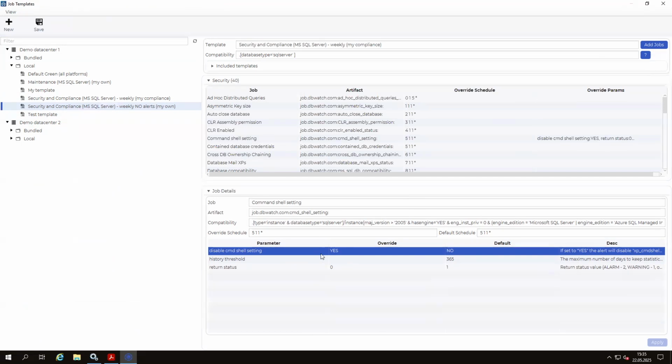So some of these monitoring jobs can be approached in that way. You might know that all these settings should never be on anyway on any of your systems. So you can just enable it directly in the templates, and then this issue will be closed for all the systems that you are connected to.